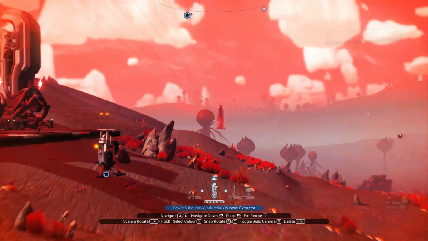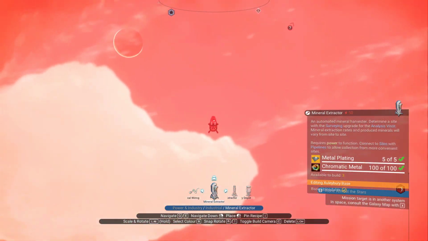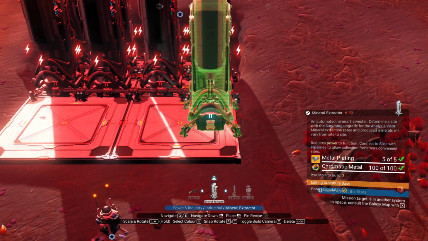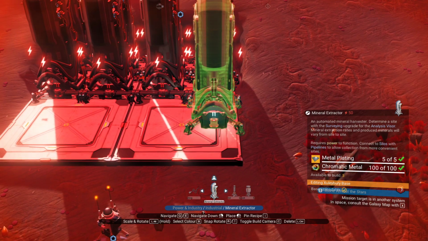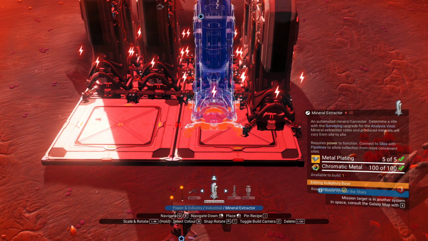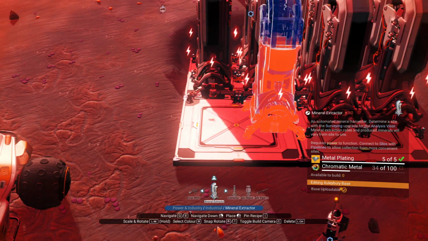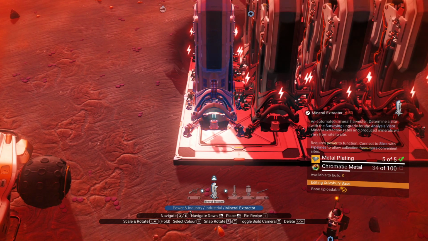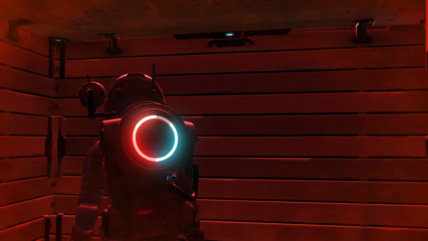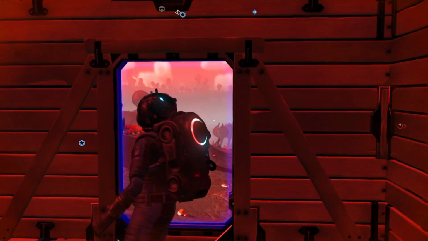Mineral extractors. Let's put in another row. Gotta get up there a little bit. This is super time consuming. And you can get a whole lot more of these into a lot smaller place. I cannot believe I just ran out of chromatic metal. It is on the ship. Okay.